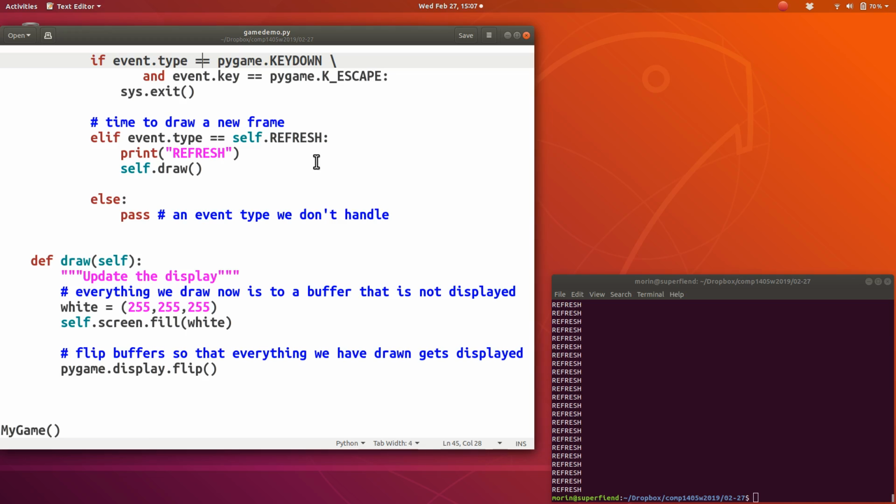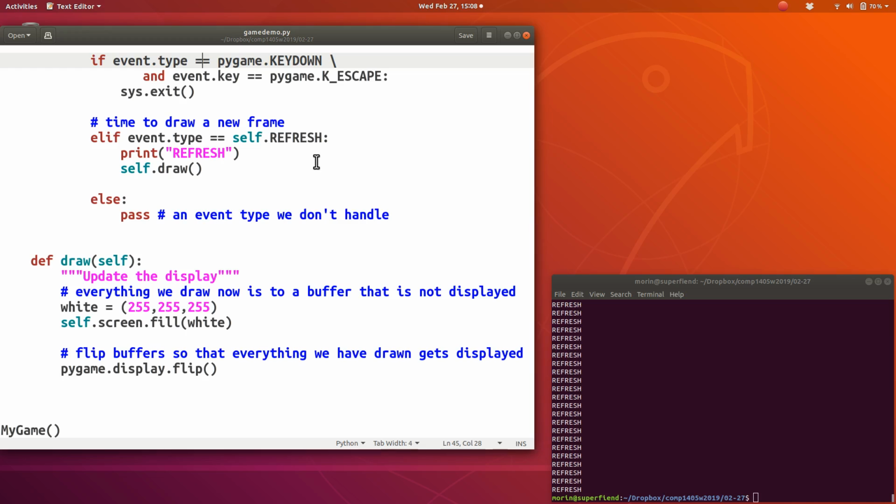So if we want to do that, what are the things we need to do? Okay, so we'll need to figure out the colors that it will change to.